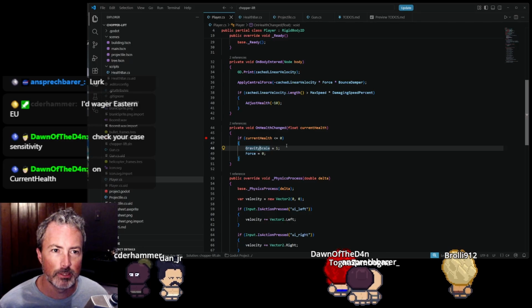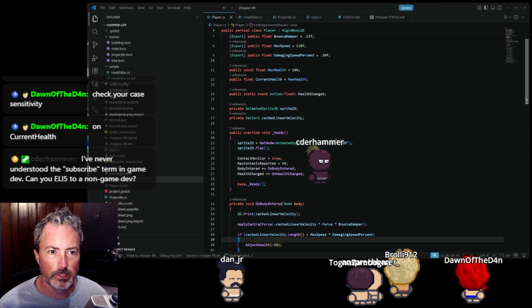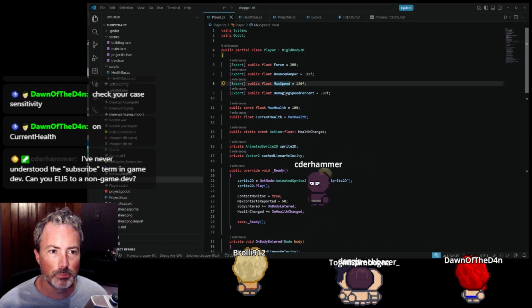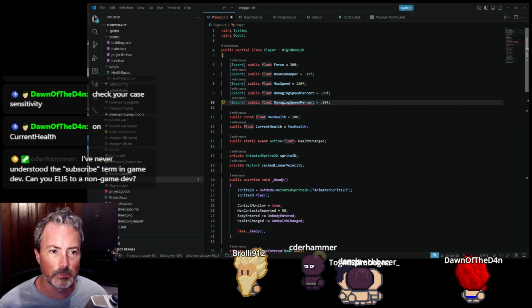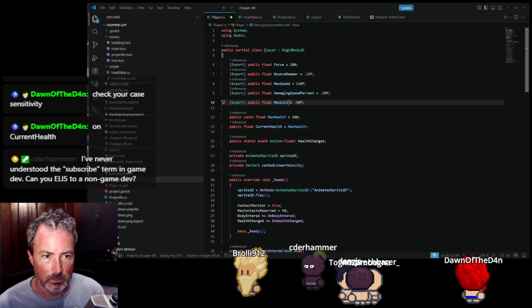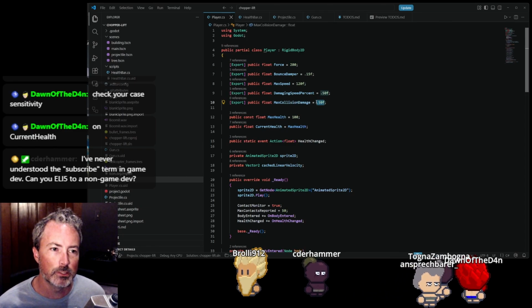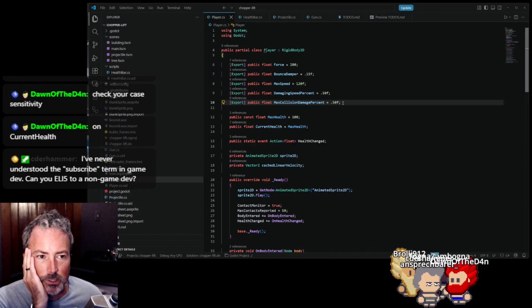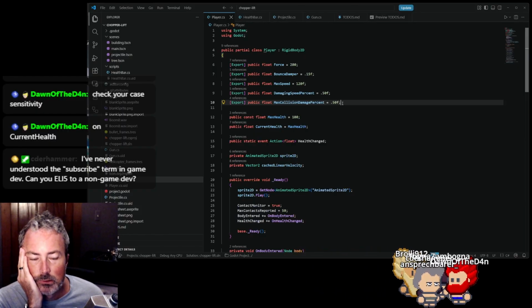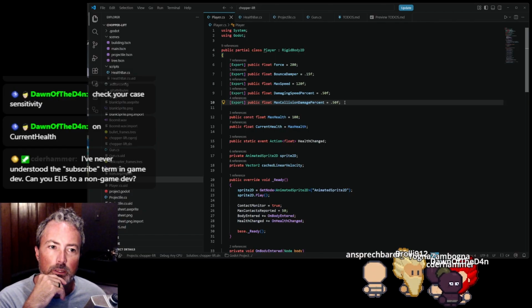So let's try that again. Also, let's make the damage a little more fun. So like, max speed. Let's do another one. An export public float. Max collision damage is gonna be, like, what should our collision damage be? Actually, we'll make it a percent as well. What should our collision damage be as a percent of max health at max speed?